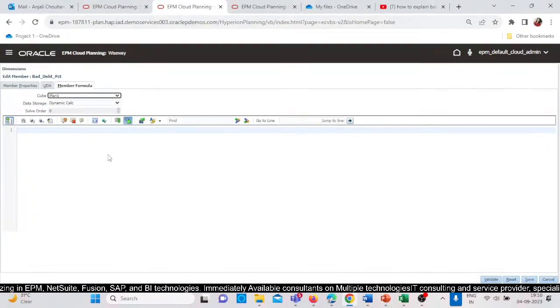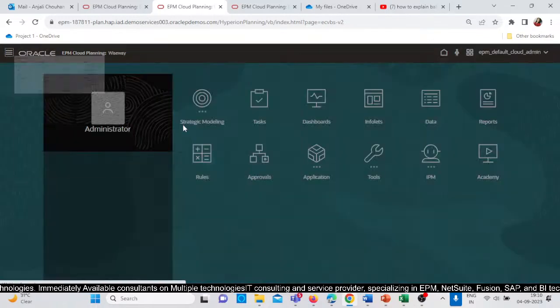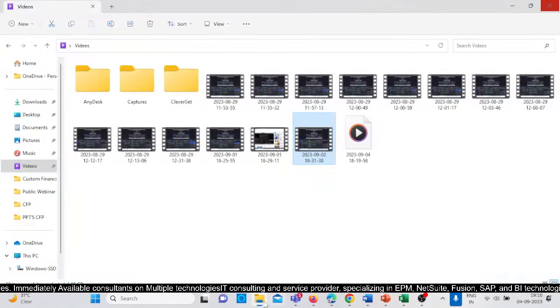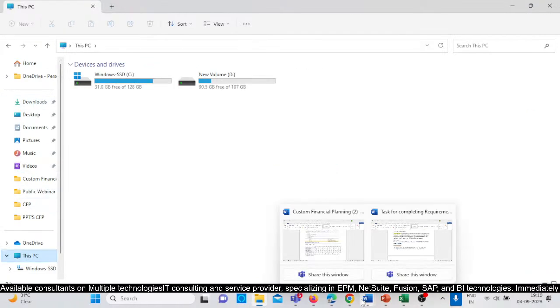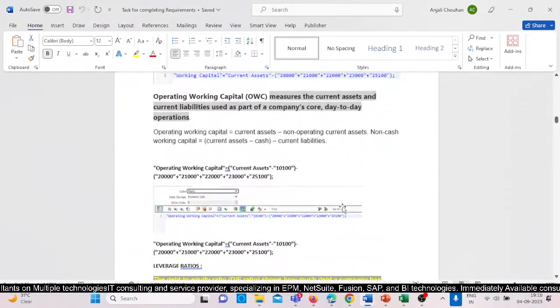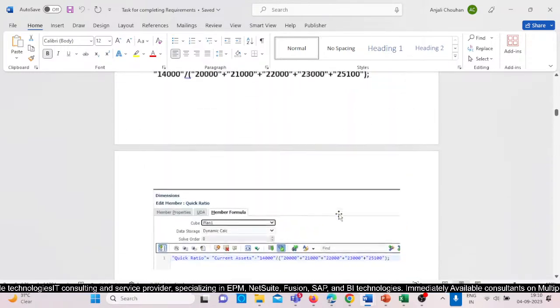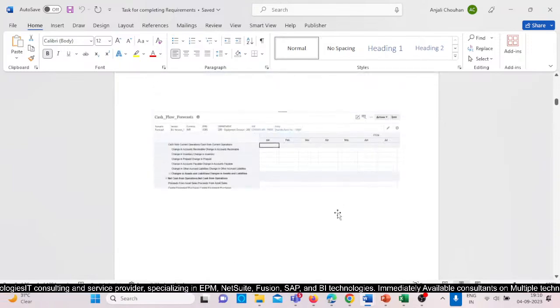So in this way you can calculate that. And if you see this, I have applied the formula, but I don't know why it is not showing. Let me refresh this. Maybe someone has removed the application. I have written the formula here also, which I have applied on my application.